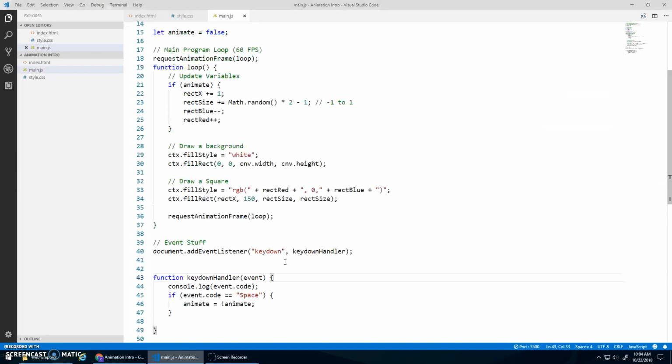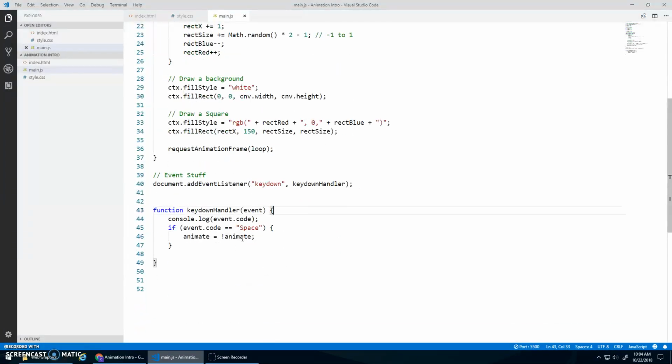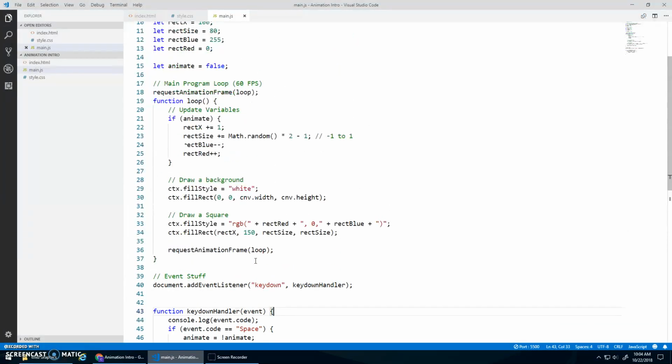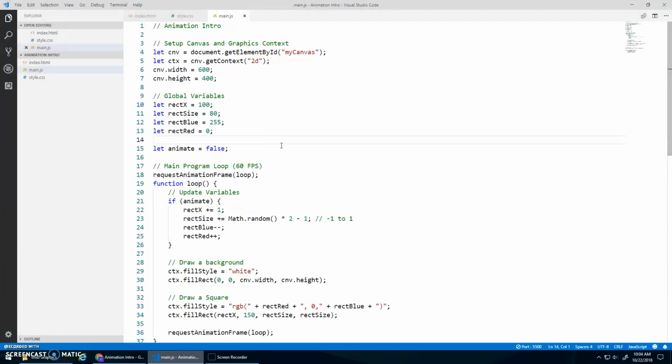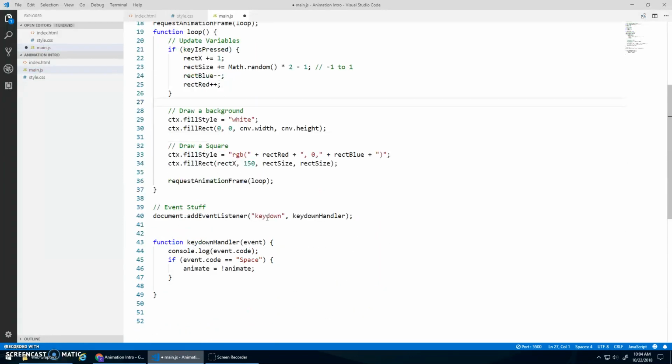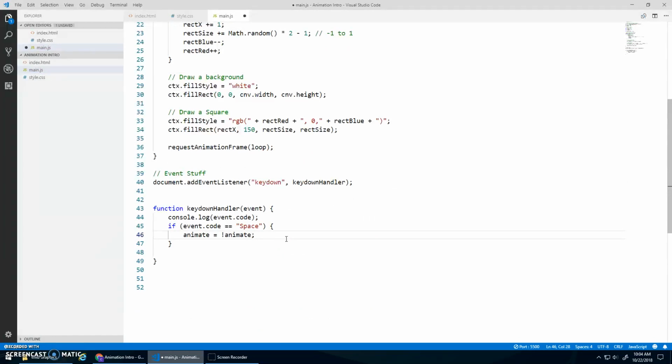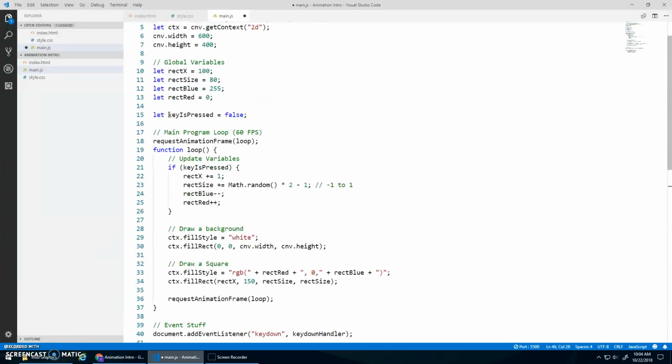Okay, and then I guess another thing I could quickly show you in terms of keyboard would be, remember that key is pressed. We could do the same type of thing. So let's just rename this again to, oops, caps lock key is pressed. We could leave it as animate. Like I said, I just like variables to represent what they're intended to do. And actually in this case, let's change this to space key is pressed.